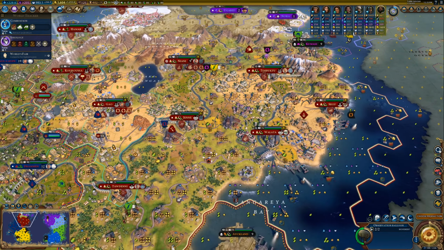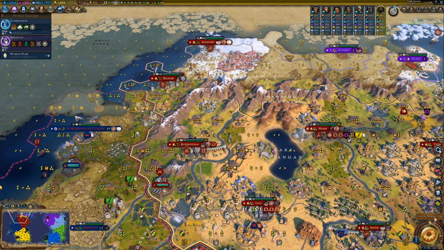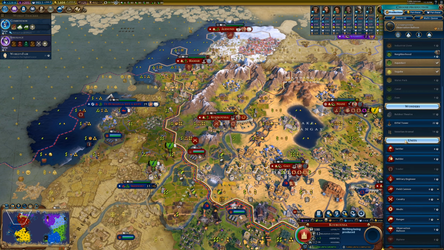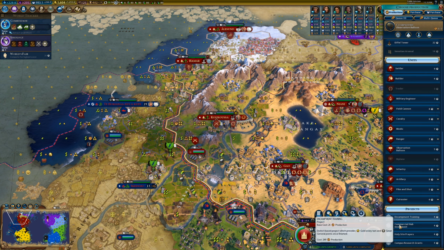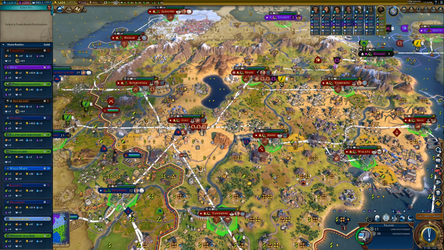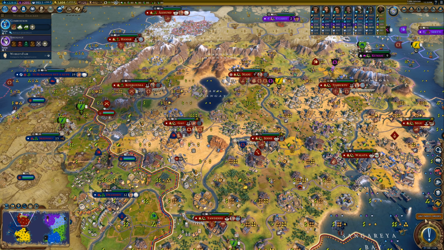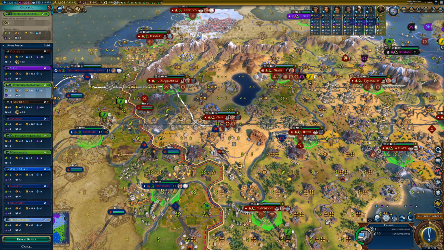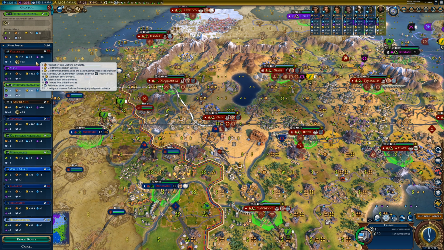Observation balloon again. I don't know if that really made any difference, but we'll just send you over here, eventually that thing will be artillery and whatnot. Let's do commercial hub here, I guess, as well. Trader, actually, one of you guys needs to come over here to Timbuktu, help him out with a little bit of food. Everybody else is positive at the moment. This trader can go... Wow, our gold has dropped down quite a bit because we don't have that belief anymore, or that golden age thing anymore.